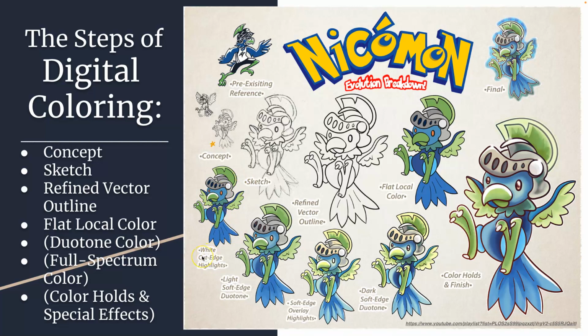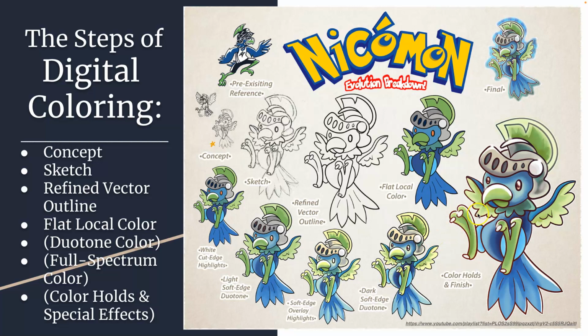But that still is flat color because you're not adding any other colors within your flat color. You're just adding white highlights. And then you can choose whether you want to do it hard-edged or soft-edged. This I did soft-edged, so I did a soft-edged duotone by adding softer highlights within the color and gradating between them with a soft brush. These are soft-edged highlights added in. So I'm basically playing more and more with the soft-edged duotone.